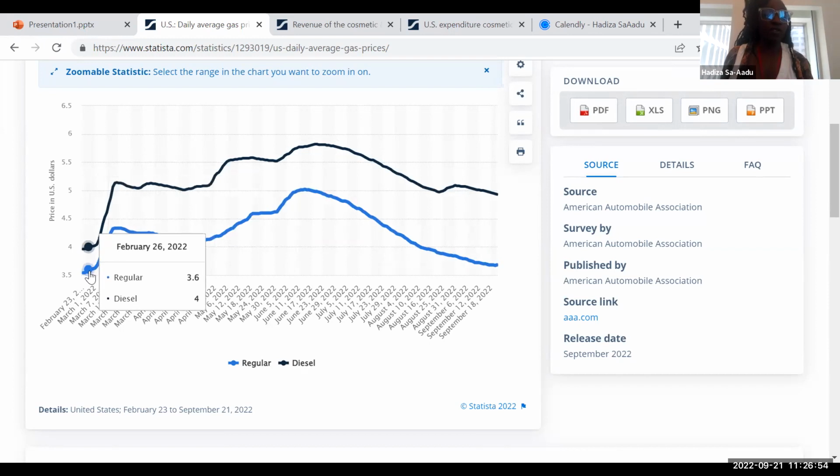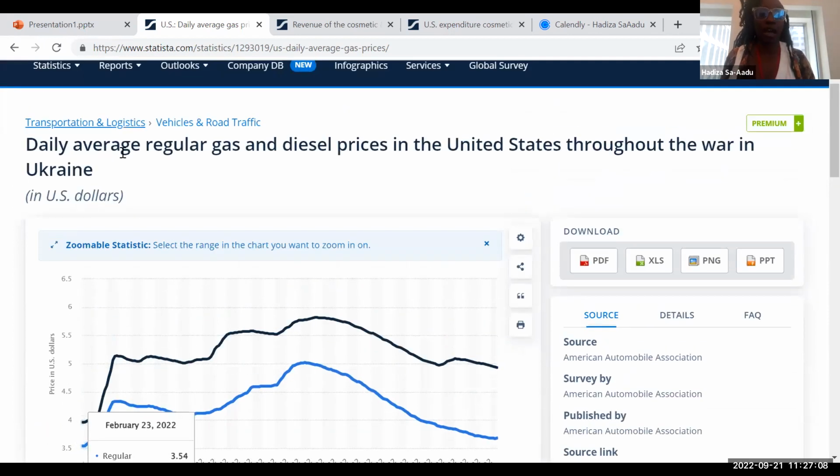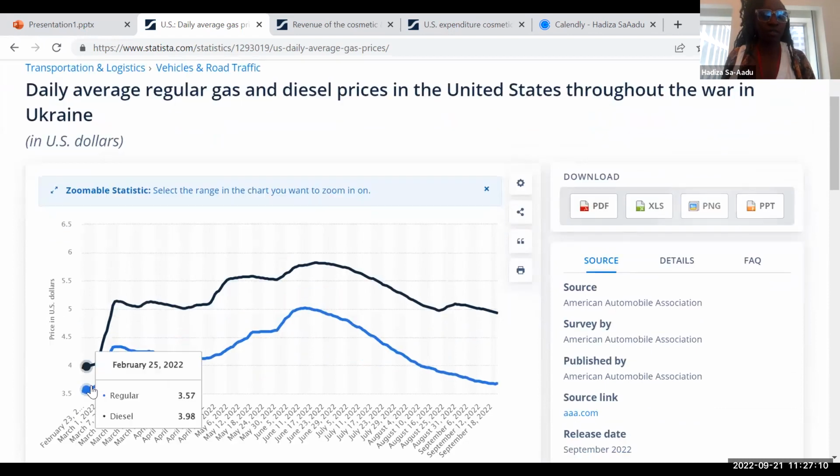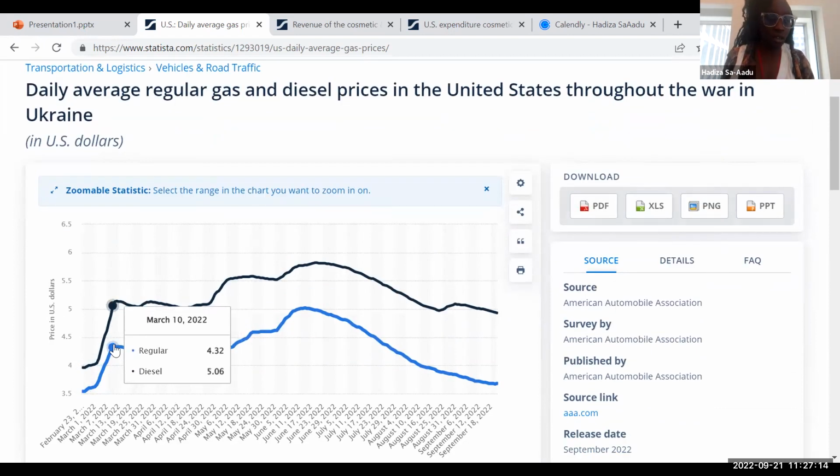We can hover over any date that's listed here. We see that on February 23rd, diesel was $3.96, regular was $3.54 on average across the US. And then it spiked on March 10th.